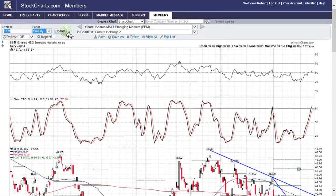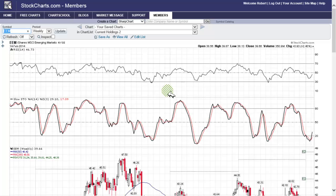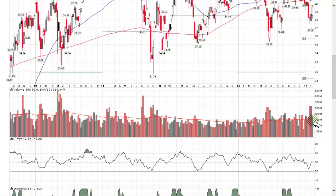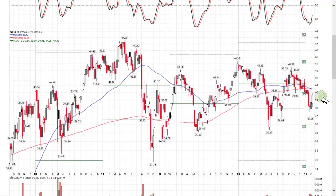Let's take a look at the weekly chart really quick. Yeah, we have a lot of resistance up here, and our volume dropped off last week. So really what you need to keep this ETF moving higher is institutional accumulation, and it's questionable whether or not we're going to get that. I like the bottoming tails seen 2 weeks ago. That's a sign of support.